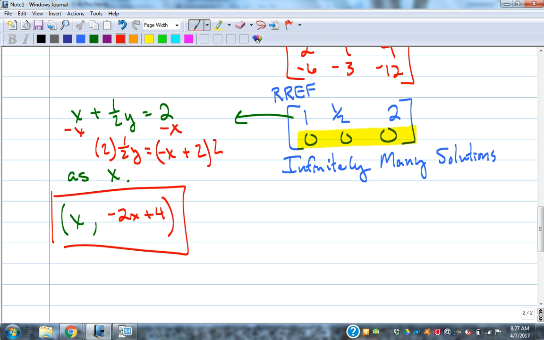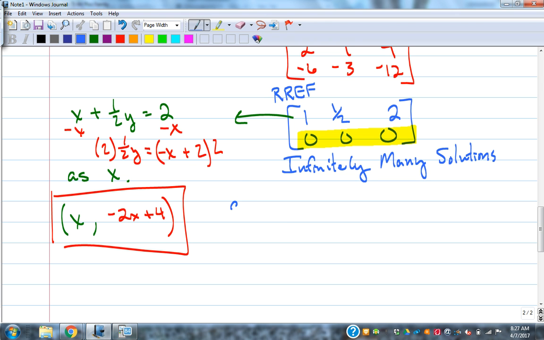So the infinite number of solutions work like this. If I picked an x value, like 4, 4 would be the x, and you could find the y just by knowing an x value. So we're writing how the answers look, what kind of ordered pairs. There's an infinite number of them, but there are certain ones that are part of that infinite group. It depends on what variable it asks for. If it asks for x, we write it in terms of x. That's the only variable you want in your answers.